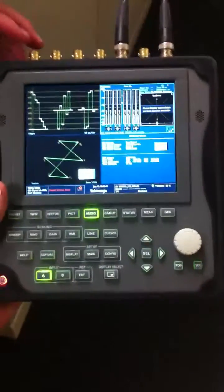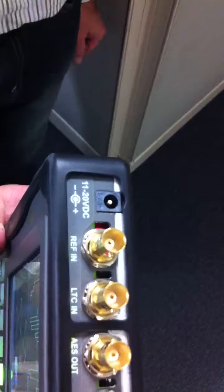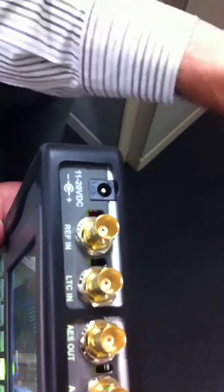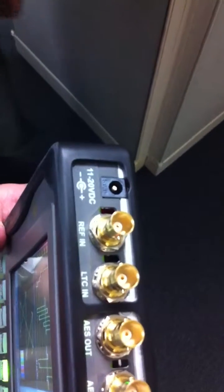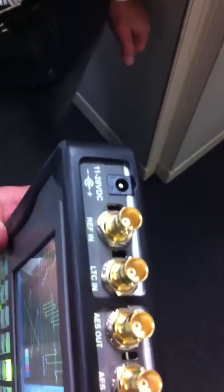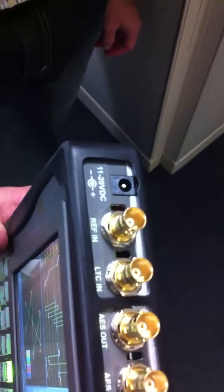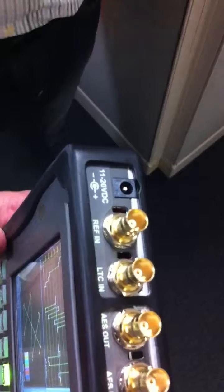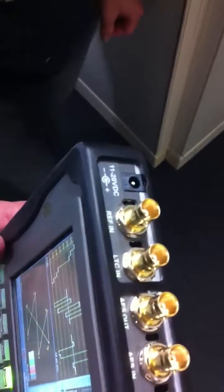That last part is actually very important — that people can look at an analog video signal is valuable. The tri-level sync and also the blackburst reference signal. So we don't do measurements on it like we would with a full-up analog input, but you can see it. We have a waveform viewer for it, and that's something not all of our competitors have.